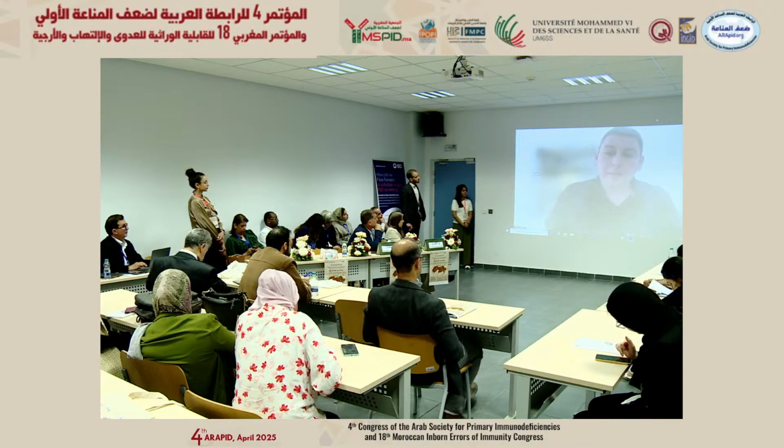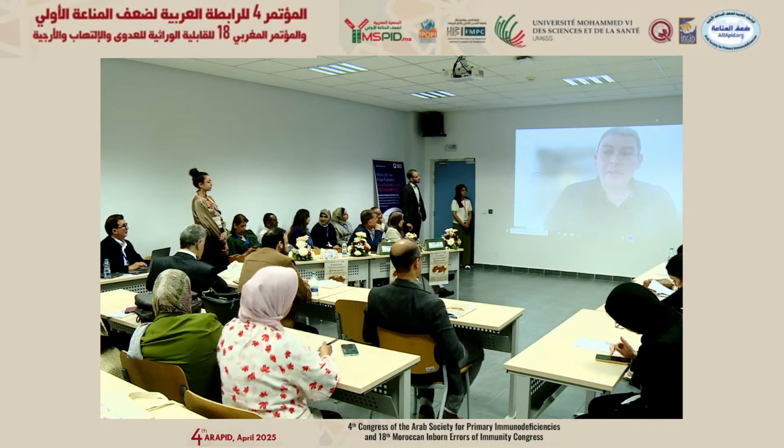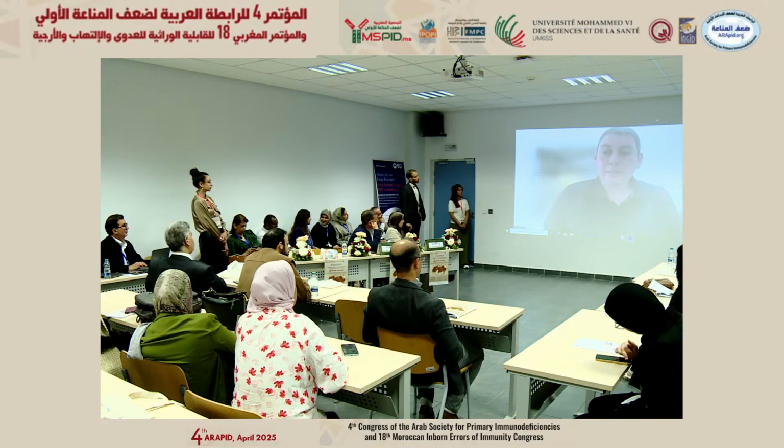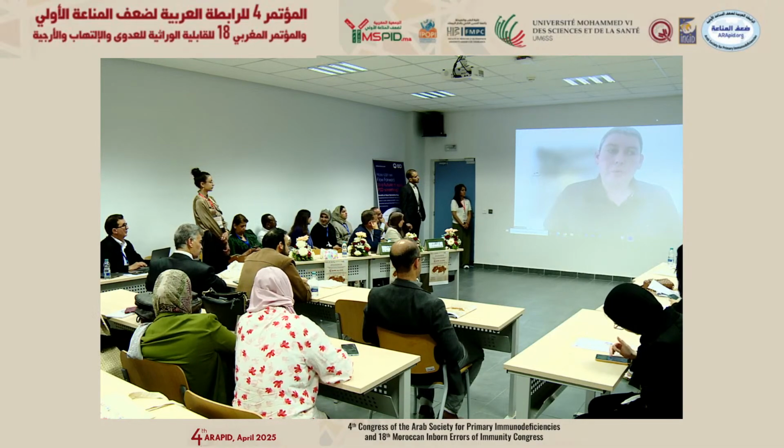I think in the context of a severe picture with combined deficiency symptoms, with T-cell lymphopenia in the CBC, it is useful to go with this tube with more markers, not only the DBNK. But if we have a clinical picture of an antibody defect, not really a severe picture, then you can start with DBNK and see what happens.